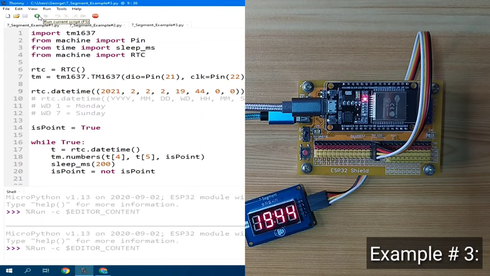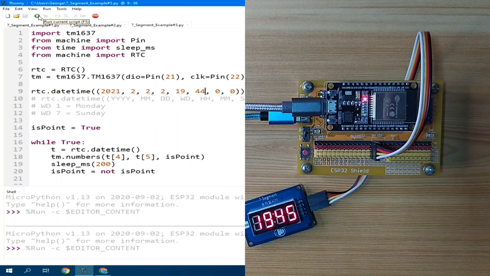So now the time is 19:44 or 7:44 p.m. The RTC of the ESP32, the built-in real-time clock of the ESP32, is pretty much accurate. I don't know if we leave it for one day or one week whether it will drift to a different date and time. Later on, when we tackle the RTC module of Gorilla Cell, we will use this 7 segment again to display the current time, which is pretty much the same as this built-in RTC of the ESP32. I hope you learned something from this.